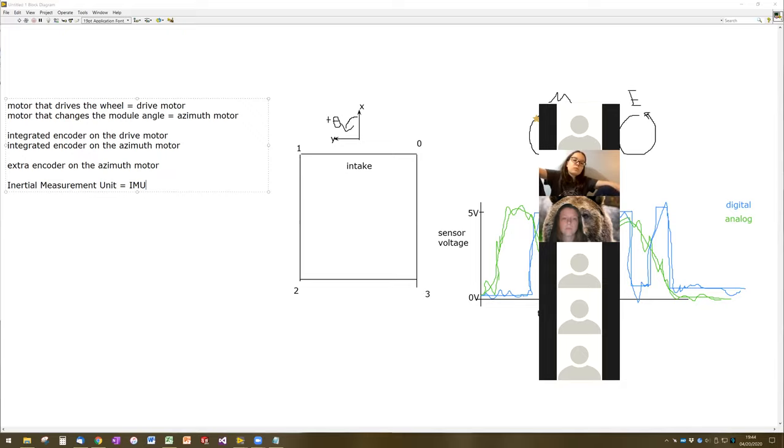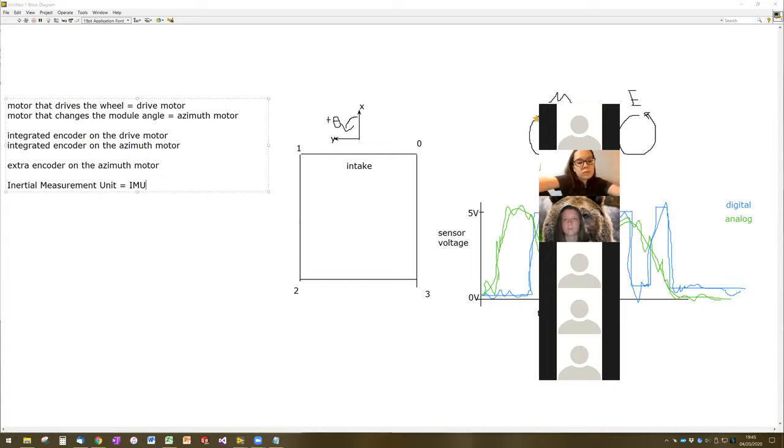We'll talk about it later on, the difference between controlling the robot in robot-centric versus field-centric. But the gist is, in field-centric mode, pressing forward on the joystick always moves the robot forward down the field. Pressing left always moves it left, and pressing right always moves it right. This is a much more intuitive, or a much easier way to control a swerve drive than other methods, but it requires us to have a measurement of the robot's angle at any given point in time. And for that, we need the IMU. And we'll talk some about the limitations of an IMU as we get to that point in the workshops.